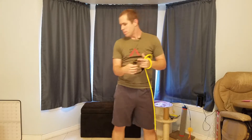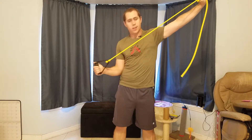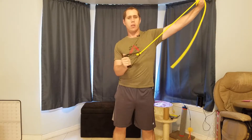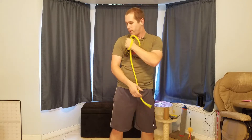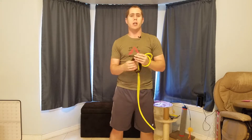Imagine the band is tied overhead. Get your arm at about a 90-degree position, tucked into your side, and simply rotate out — start right in front of you and work your way out. Don't expect to go way out; keep your arm tucked to your side and control the contraction. You don't need a lot of weight. Do about 15 reps for three sets and you're going to feel the burn towards the front and middle of the shoulder.